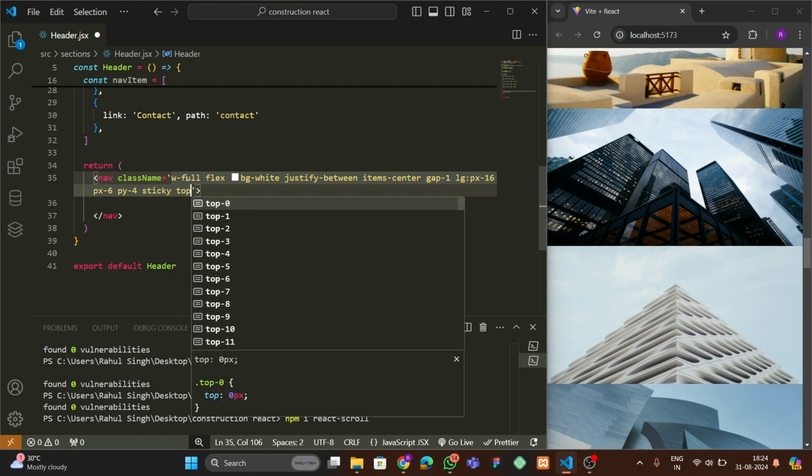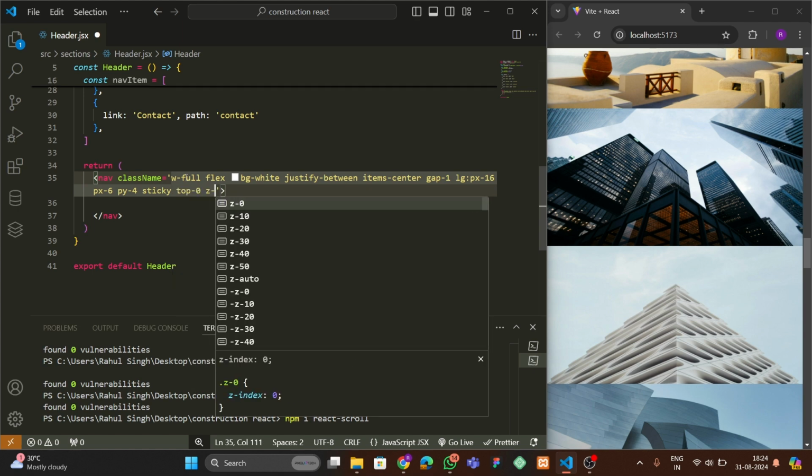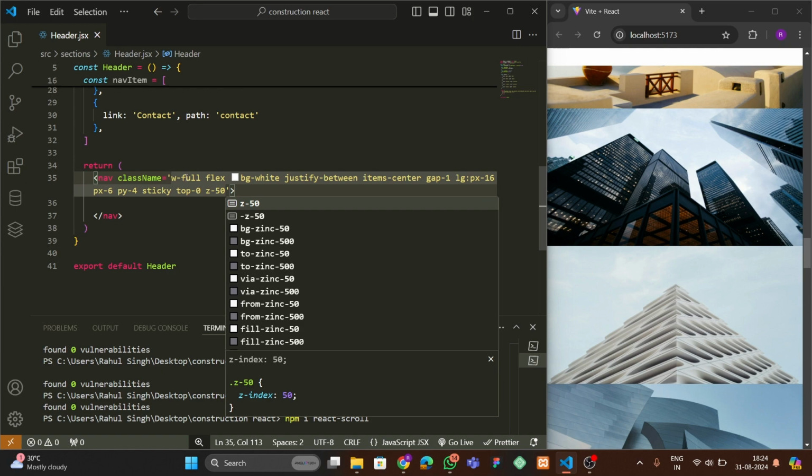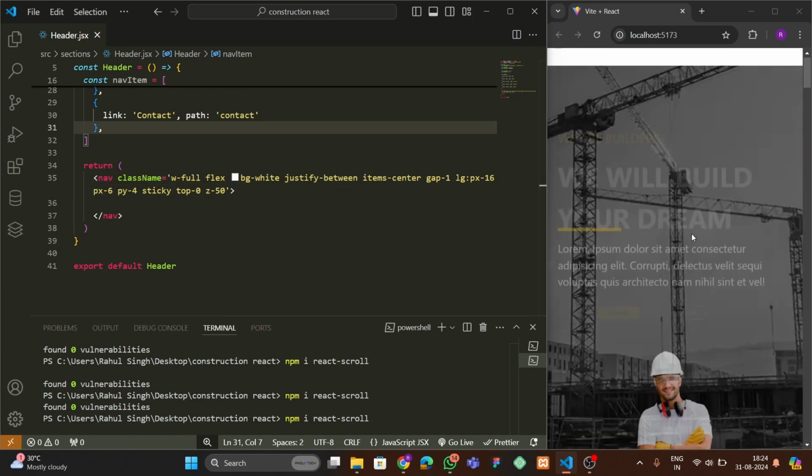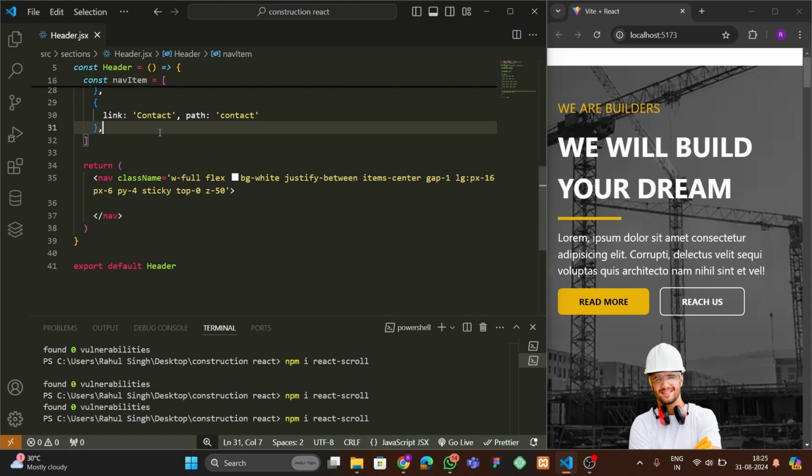It would be sticky, top 0, and z-index 50. Okay, so let's go to the top, and here you can see that we have our white header.